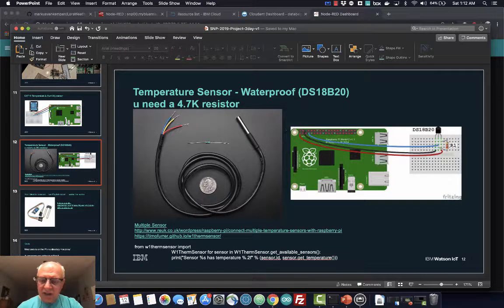These ones are really nice. You can actually add multiples, and they come back as an array. So these are quite nifty with the one-wire protocol.